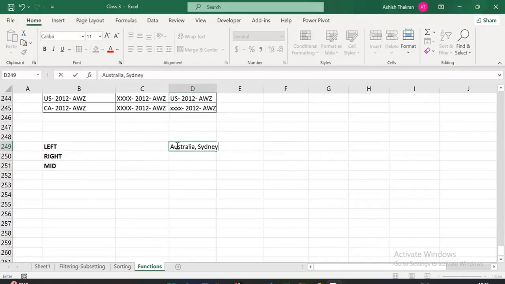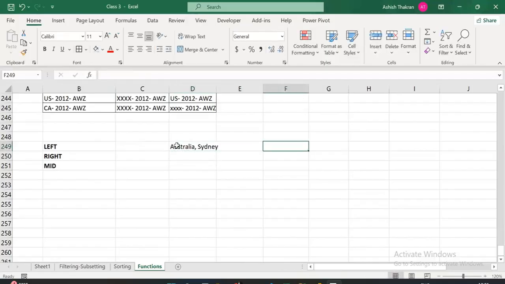Now I want to extract the country and state separately, Sydney in a different cell and Australia in a different cell or column. The left function starts extracting from the left hand side, the right function from the right hand side, and mid can start anywhere in between.